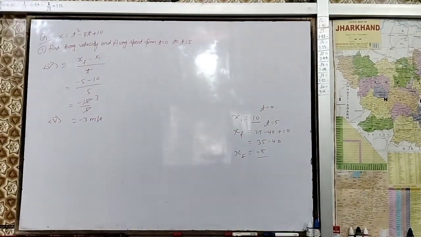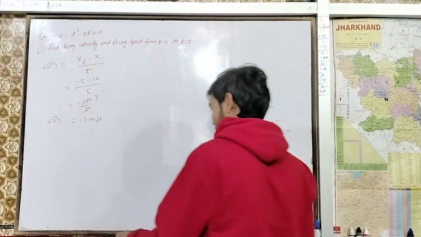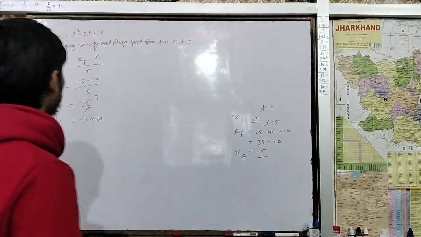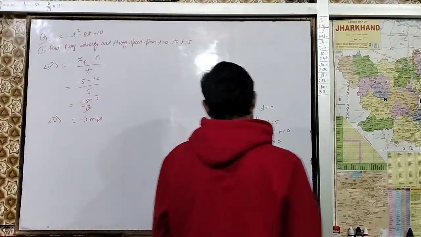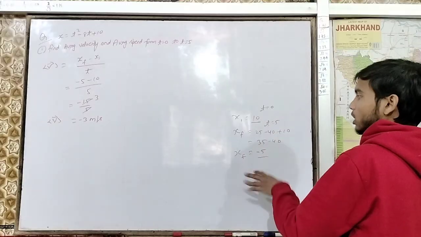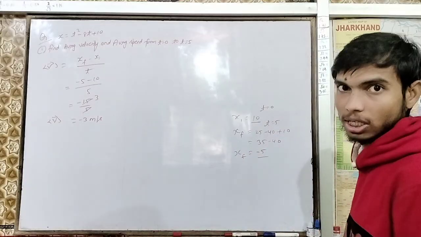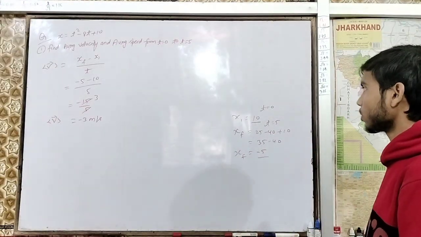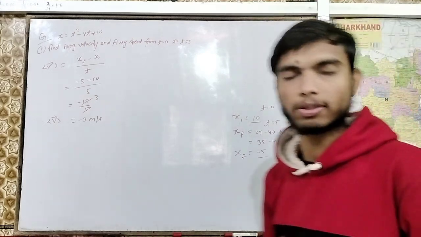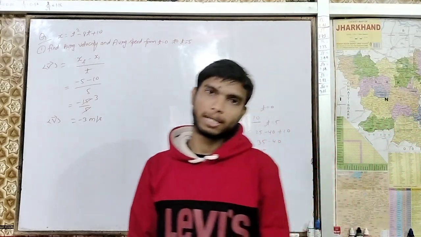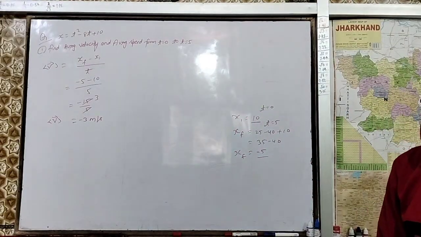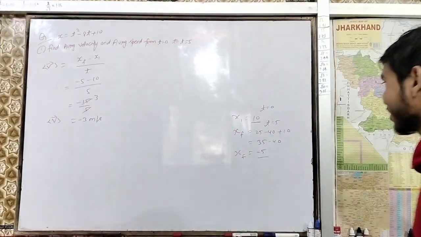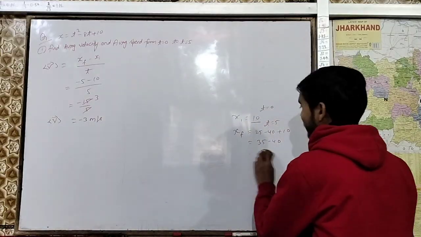What about average speed? I told you that when we see average speed, there is a twist for you. That is how you will find x initial, x final. Just substitute the value of t, whatever the value of t will be, in your equation. Now we check whether your process is correct or not. And this is important, brother.